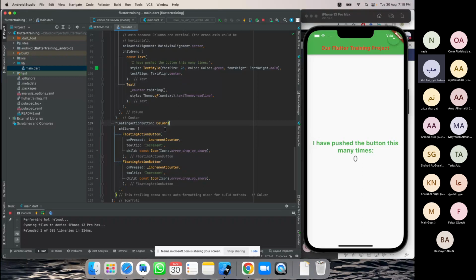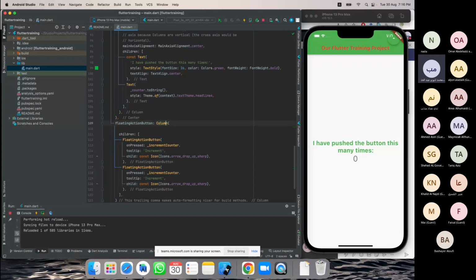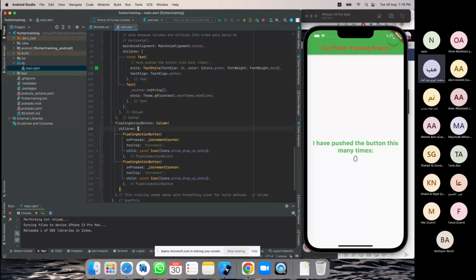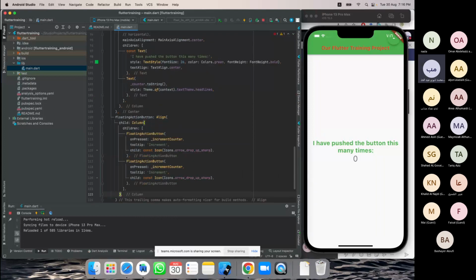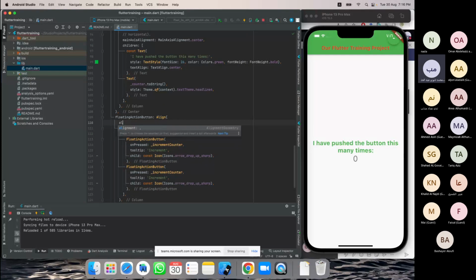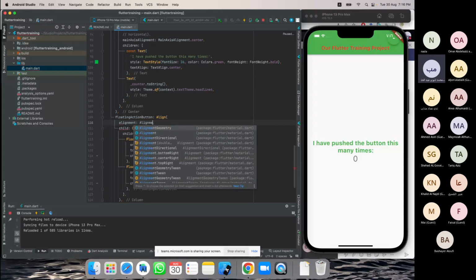There is something called align. So we'll take it out, and we'll say align child, and we say alignment is alignment up.